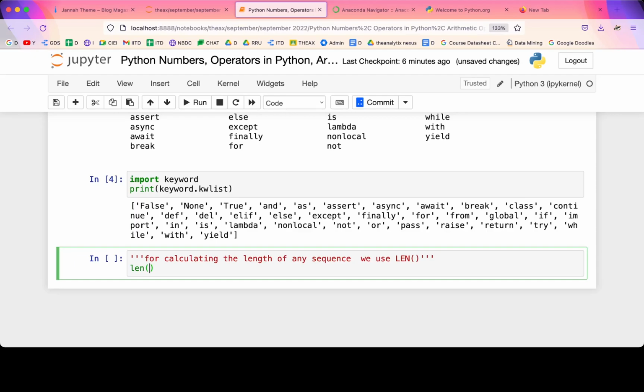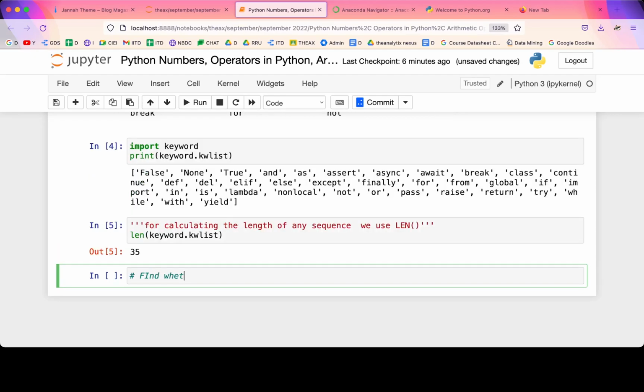Now suppose I say: find whether hello world is a keyword or not.